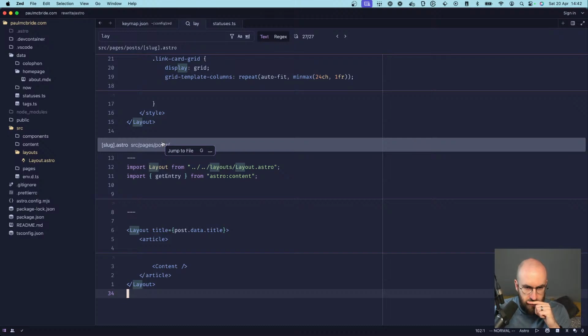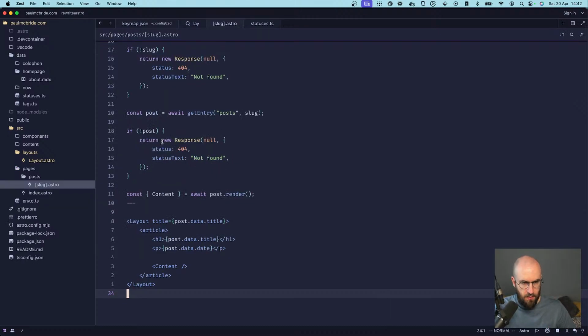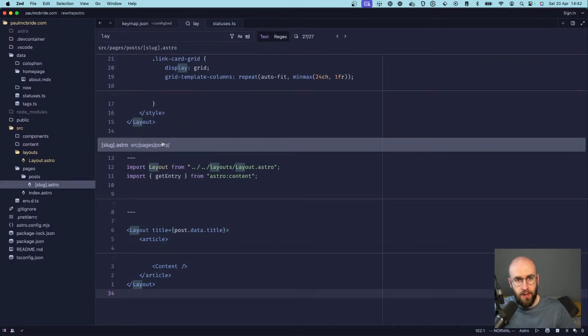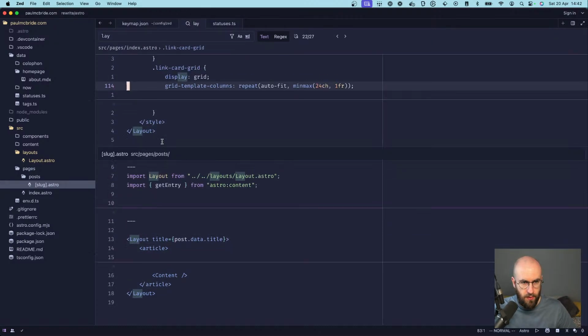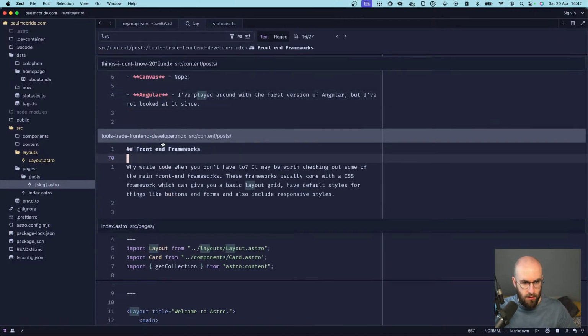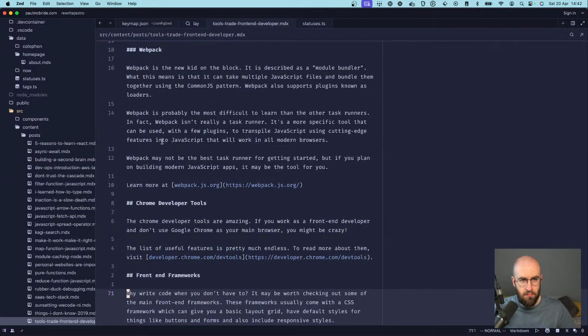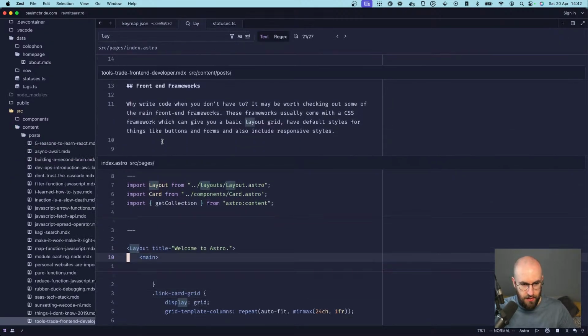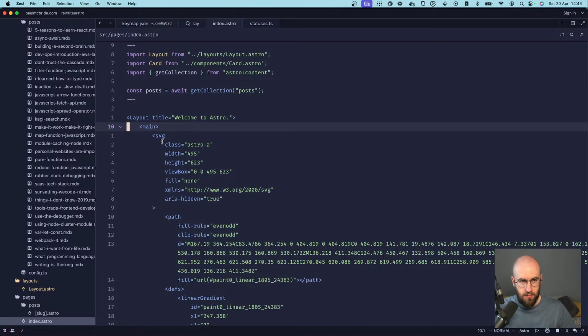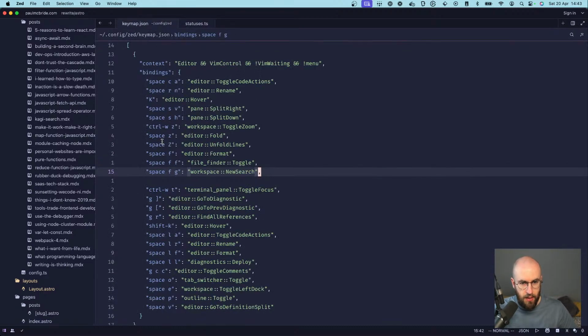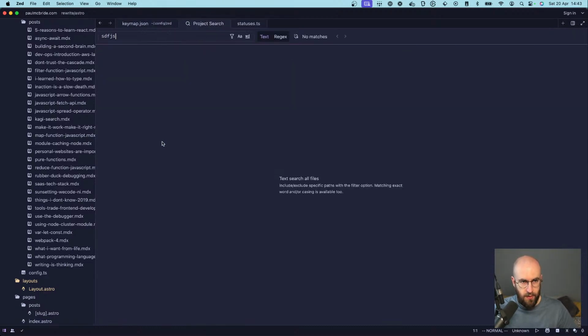Jump to file, G space. Okay, I could potentially get on board with that. I like that it opens in a full thing, so that's cool. I like that. Nice. Okay, so search for whatever I'm looking for. I wish it kind of searched as I was typing. I wonder, there's probably a way to do that, but we can worry about it later.